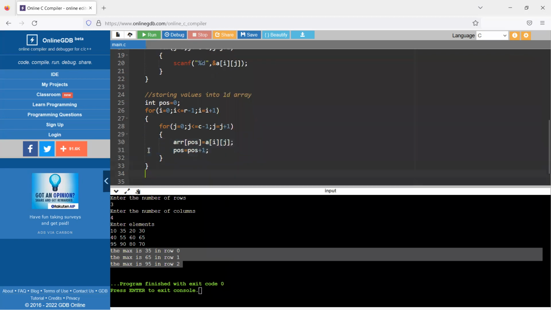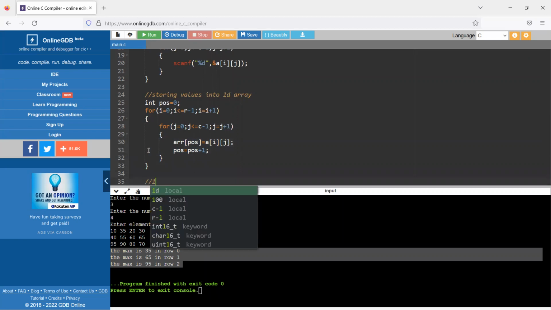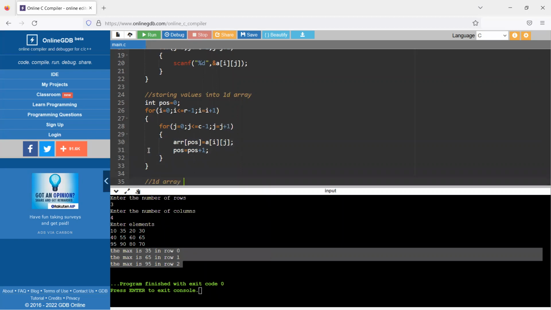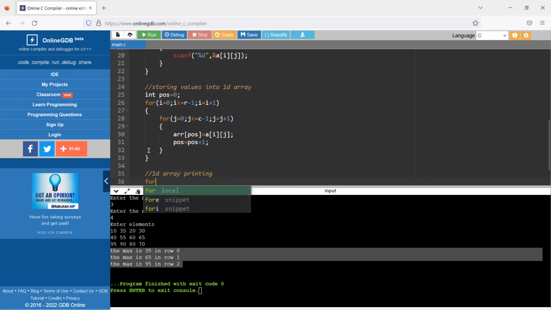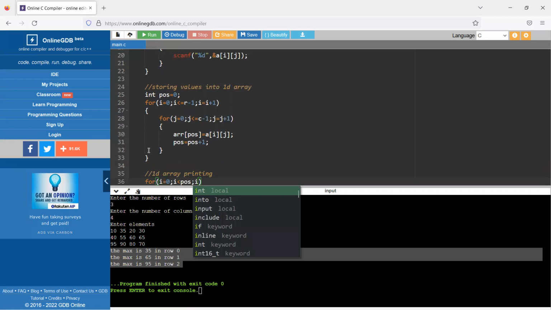So if I want to print all the single dimension array elements, means I want to print a 1D array, I have to use a simple loop where I equals 0, I less than, this loop is not related to the matrix. This loop is related to the array, so it looks different. Okay. So I equals I plus 1.